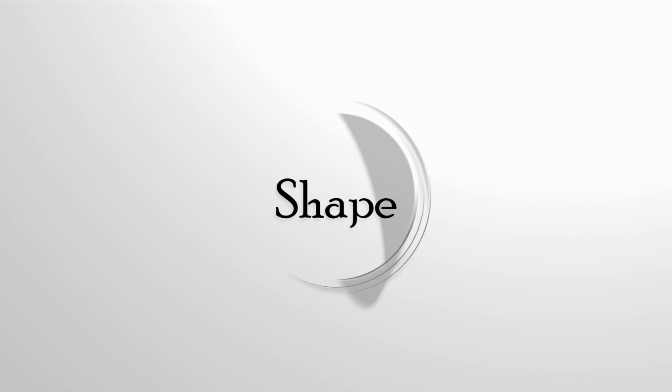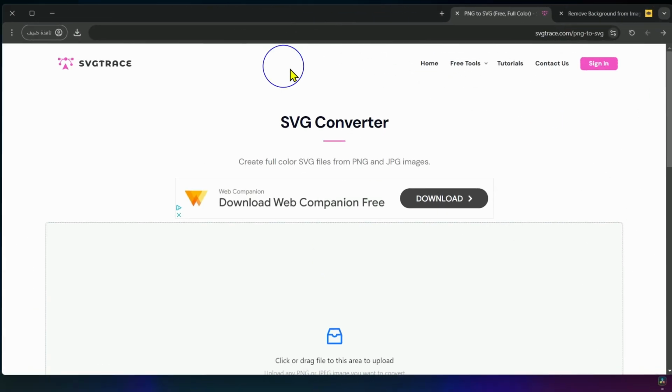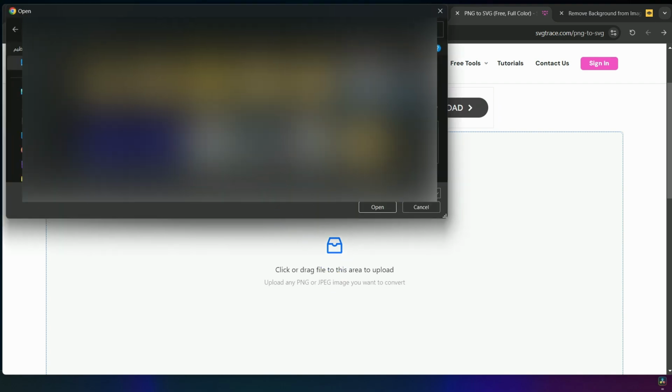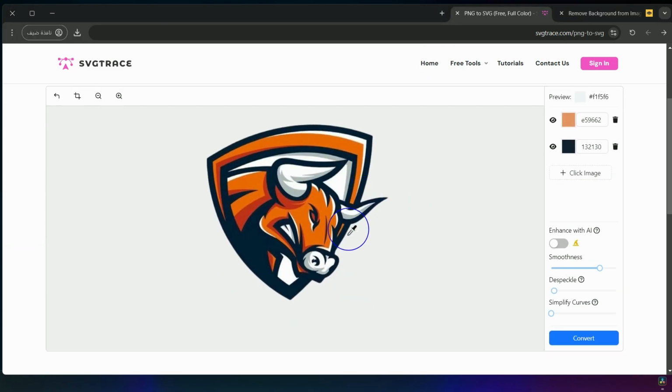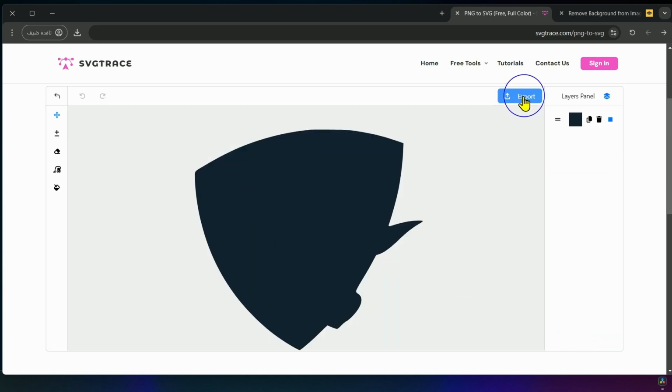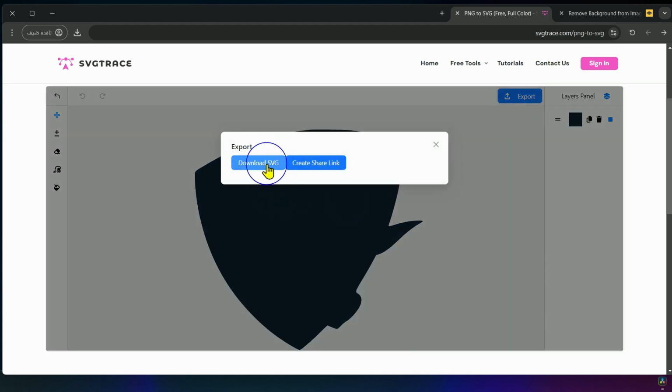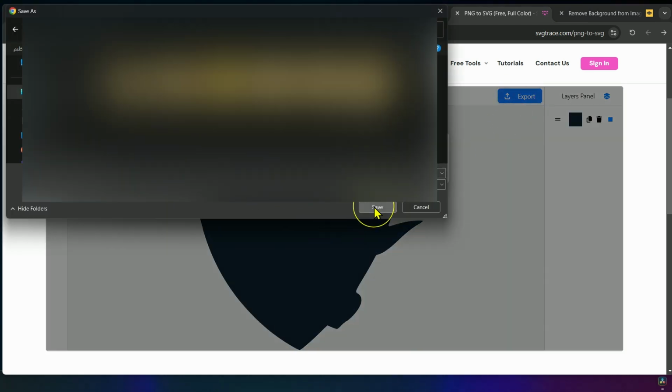The second method, shape. First of all, you must convert your image from PNG format to SVG format, and this can be done through this wonderful free website. Download the logo, then delete the shape colors and leave the shape as the main frame of the logo so that you do not have too many shapes, and you can use the plugin for up to 12 shapes. Now upload the logo.